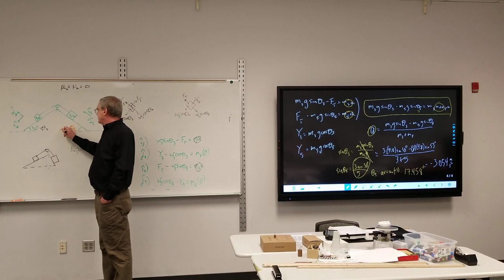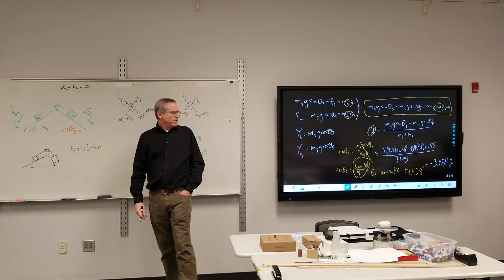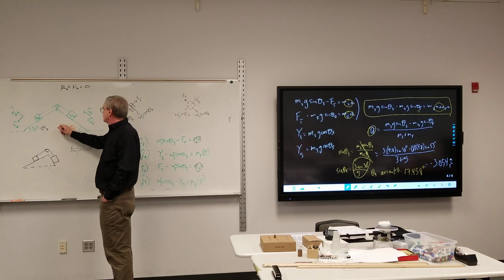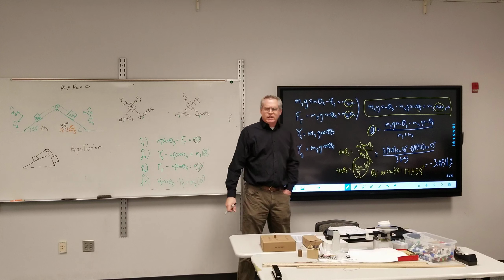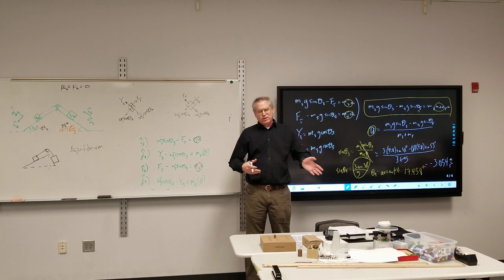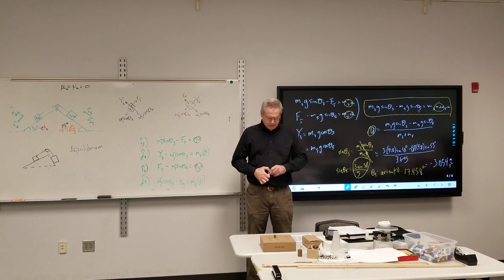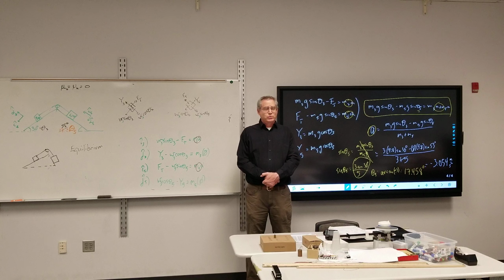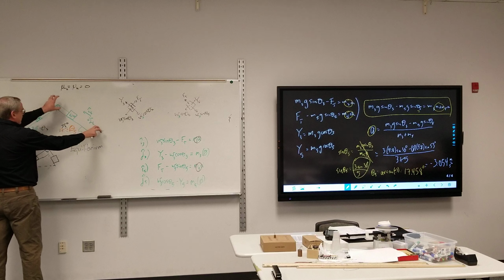Let's double this. So doubling it's going to put it to about 35 degrees. So if that's a 35-degree angle, now which way is it going to slide? It's going to slide generally to the left or to the right? Or if it were frictionless, which way would it slide? The right. Yeah, it's going to go like that.